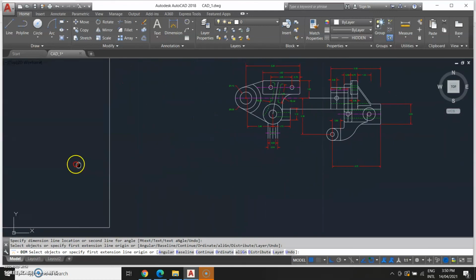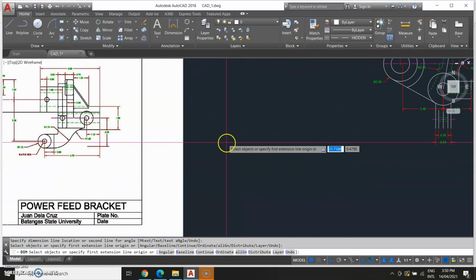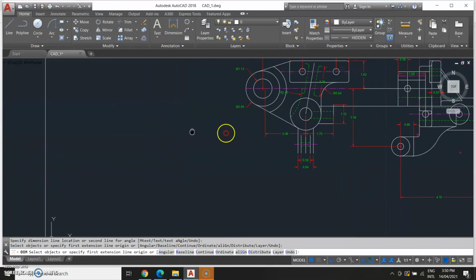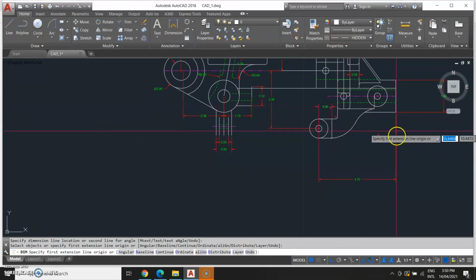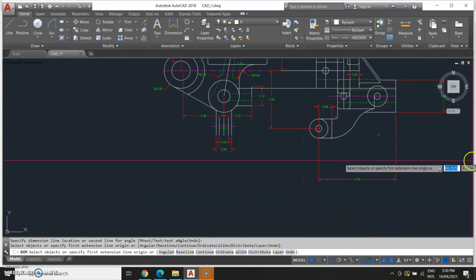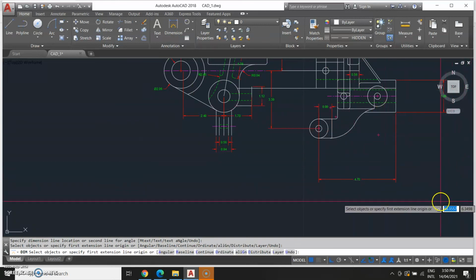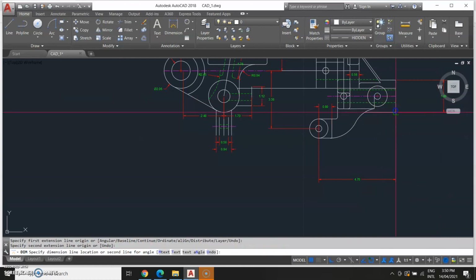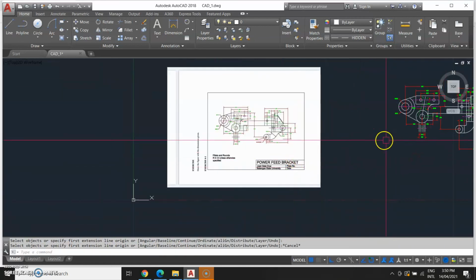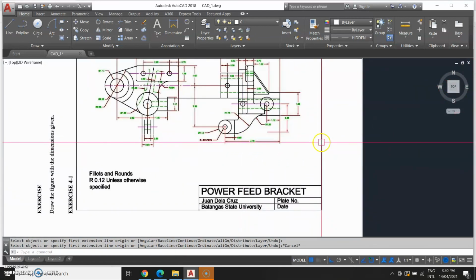Then next is this one, 0.80, we have it. Then this one, 0.12. So dimension here, 1.12. Then radius.